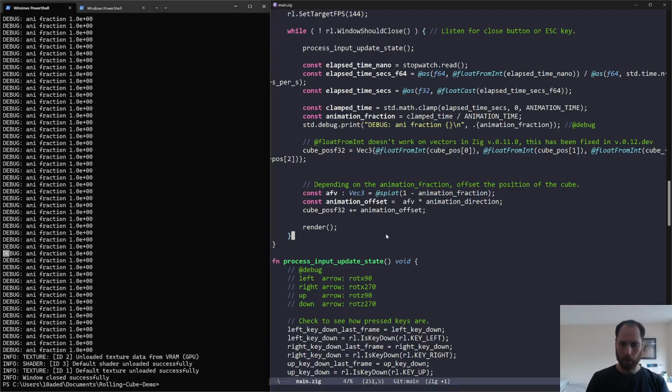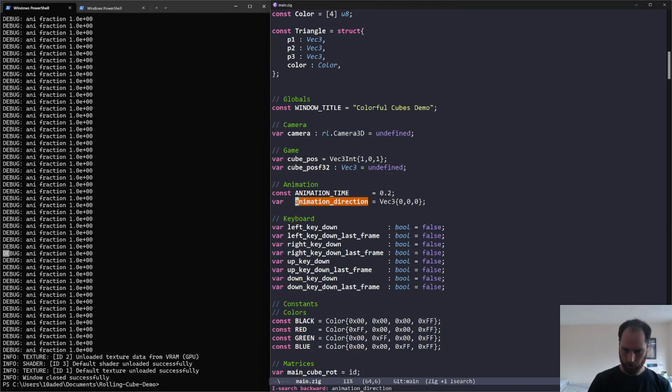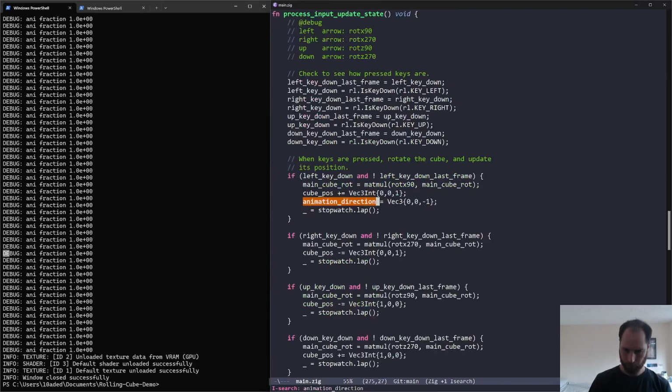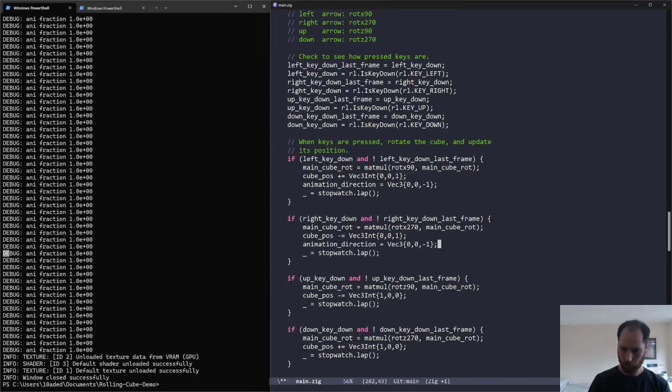Let's turn off this debug. Yeah, it's fine. And then we'll want to put this code somewhere sensible. Let's adjust the animation directions for these other things. So key down moves it that way, so we want key up to move it in the opposite direction.